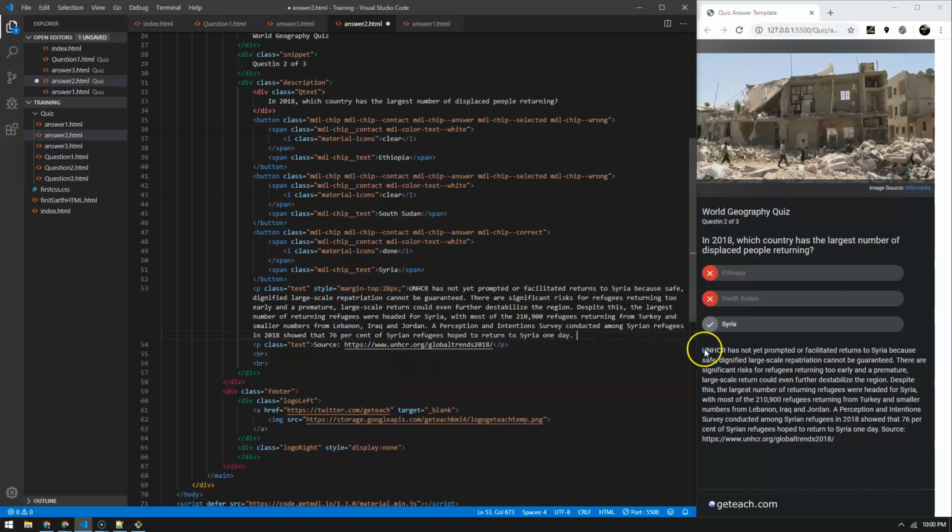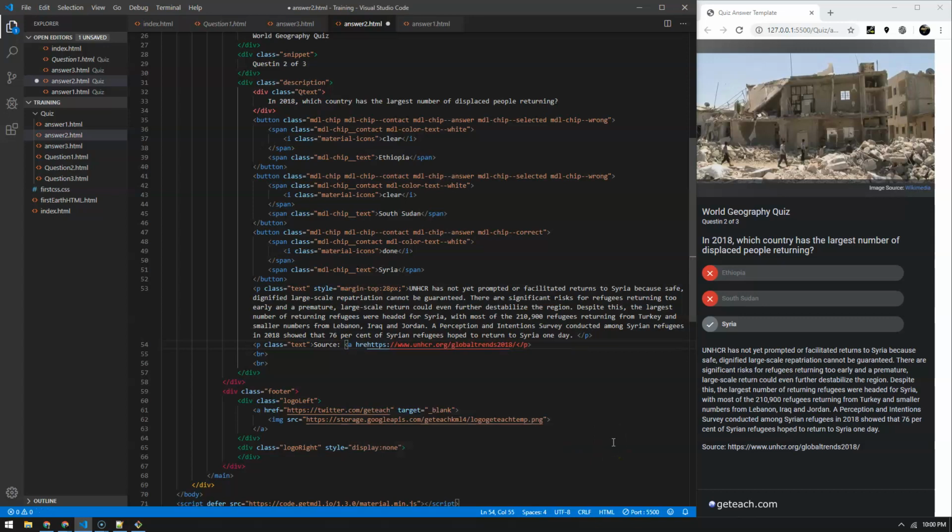Control Z. I think that would work better, but it didn't. So I'll put these. Oh wait, I hit Control Z instead of Control S. There we go. So that moved the source down a little bit. And this is not an href, so I need to go ahead and change that to an href.